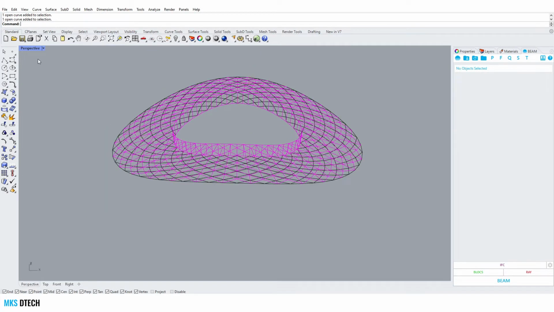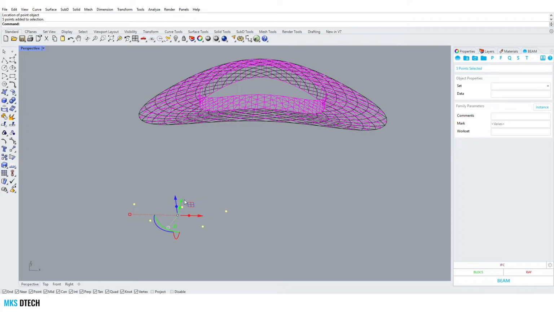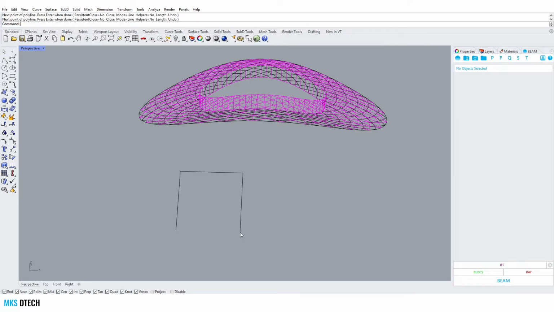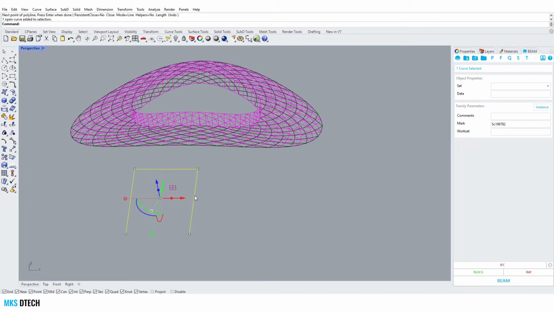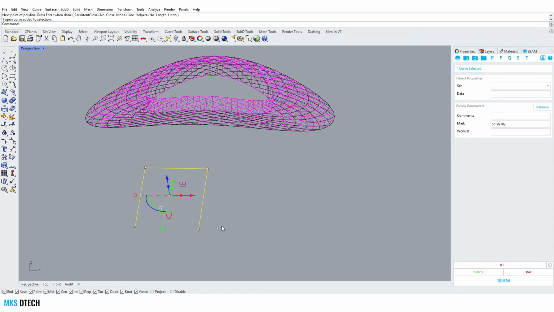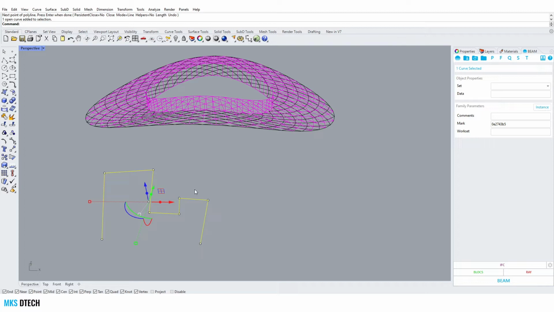I also have the possibility of exporting single points in case my adaptive family has 1 insert point, or I can also export, in this case, a curve that has 4 points. In case, let's say, I want to populate a facade with an adaptive family that has 4 insert points, or curves with as many points as you want. The most important thing is that the number of points and the direction of the curves match your adaptive family in Revit.